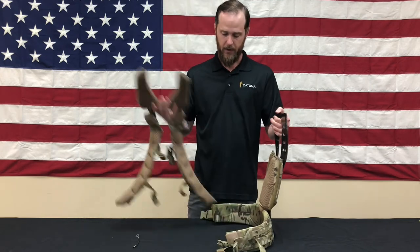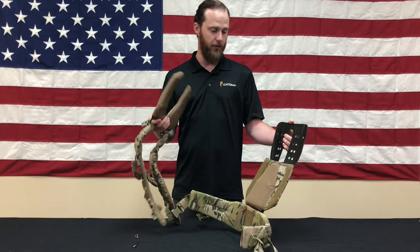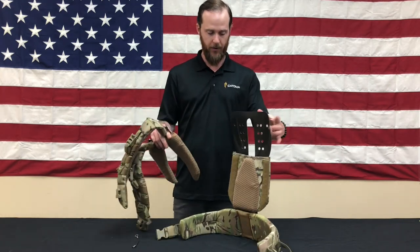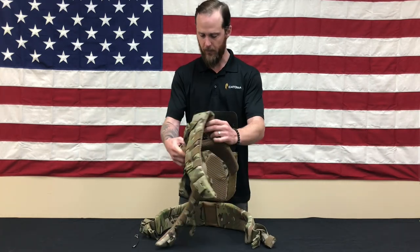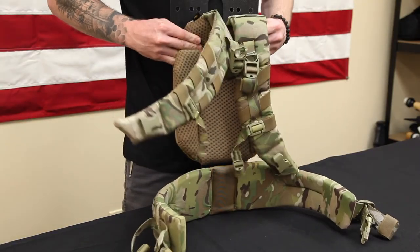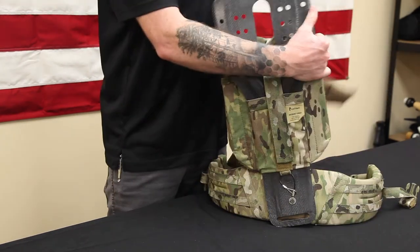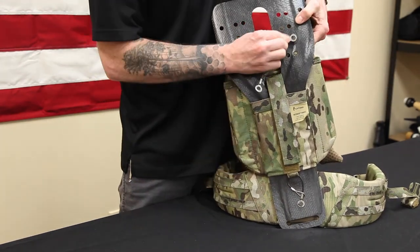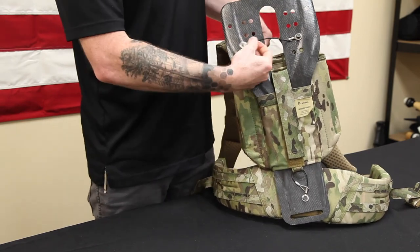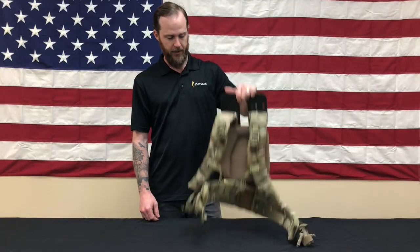So now the soldier has his shoulder straps loose and is prepared to reapply them for his particular fitment according to his measurements. These are a little shorter, so we're going to move these guys down a couple of notches, pop it back through, re-apply the pin. He's now adjusted for his own fitment — a very simple system to adjust. Now I'm going to go into how to insert the frame set into the multiple components of the system.